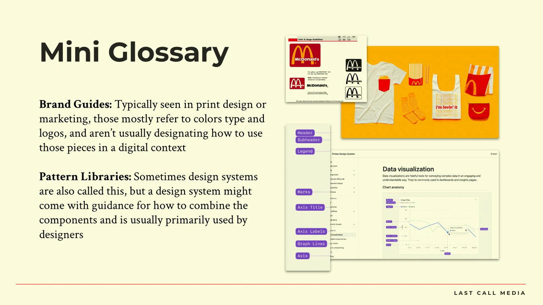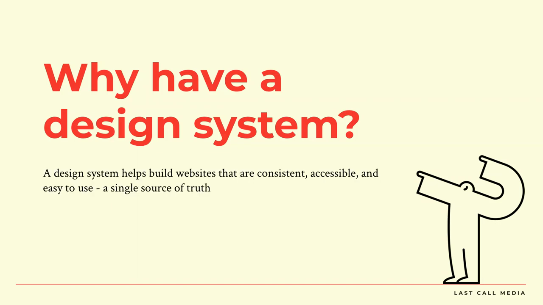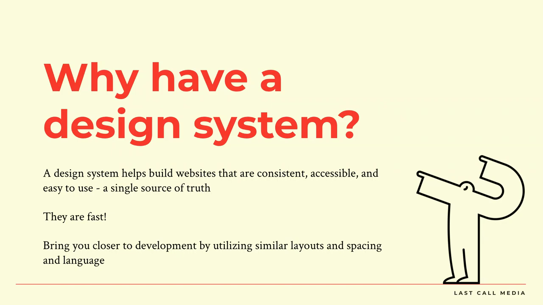So you can see here this is GitHub — they've got the header, the subhead, all in the pattern library, and a designer would have rules for the header and the size and styles. So why have one? It helps build websites that are consistent, accessible, and easy to use. It's a single source of truth for how things should look and feel. They're fast to use — super quick to build a page once it's implemented. And it brings you closer to development by using similar layout, spacing, and language. With the latest Figma update with variables, we're just moving closer and closer to development.